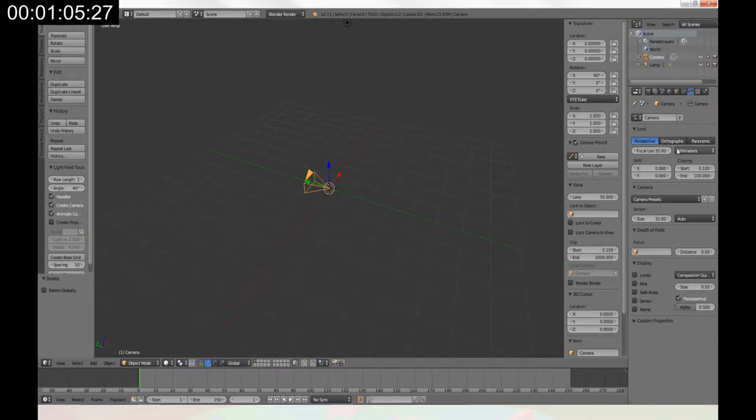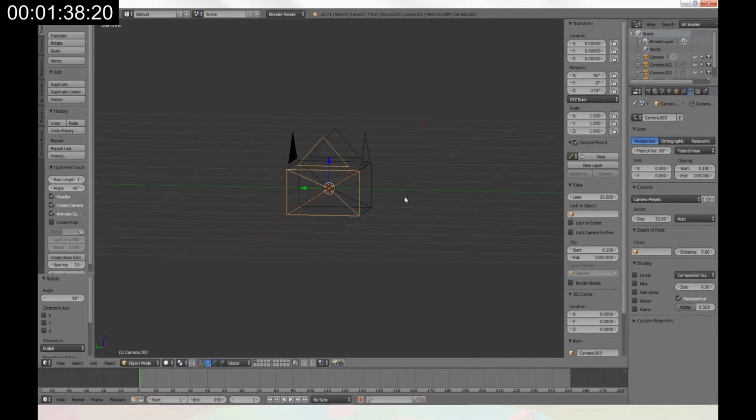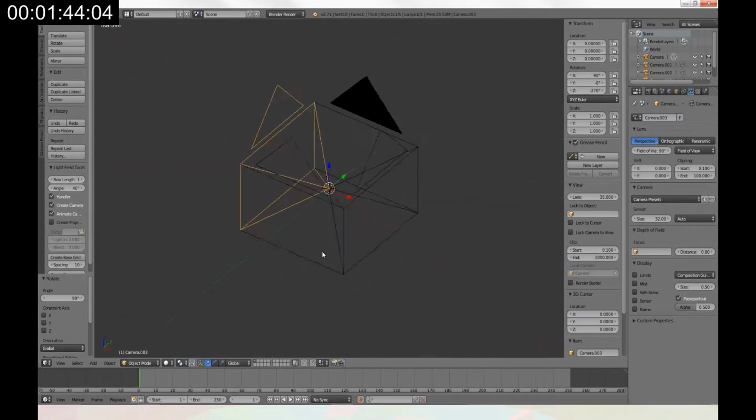Go to the camera options, change the lens unit to field of view, and change that to 90 degrees. This is important for making a skybox that works. Now if you look at from the top down, you can see that if I rotated or duplicated this camera four times, I can get a full 360 degree coverage of whatever scene we're rendering. Like that. So if I rotate this camera 90 degrees each time I make a square render, then it should come out with a good skybox.